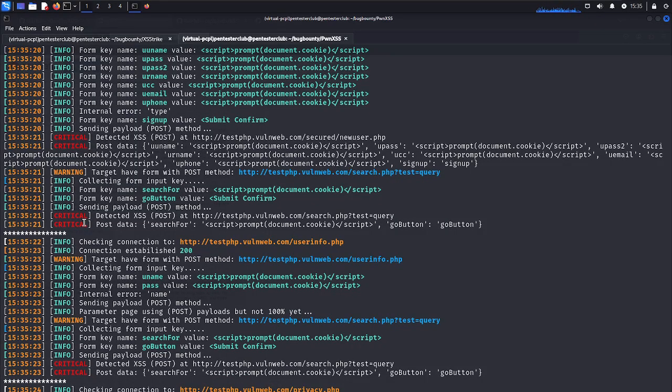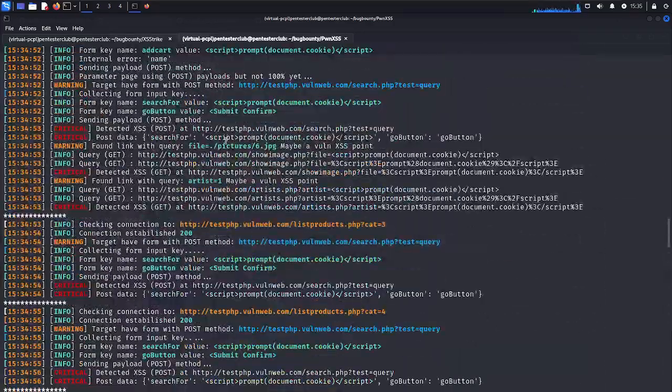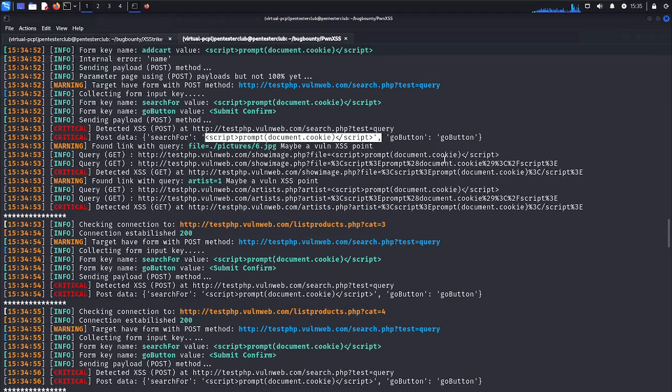So when it is automatically found, you can look here in the critical place. You can enter this script, the go button or somewhere else. Now you just look at this, and you try to open the image file. You can look here where you can get the bounty if you try like this.